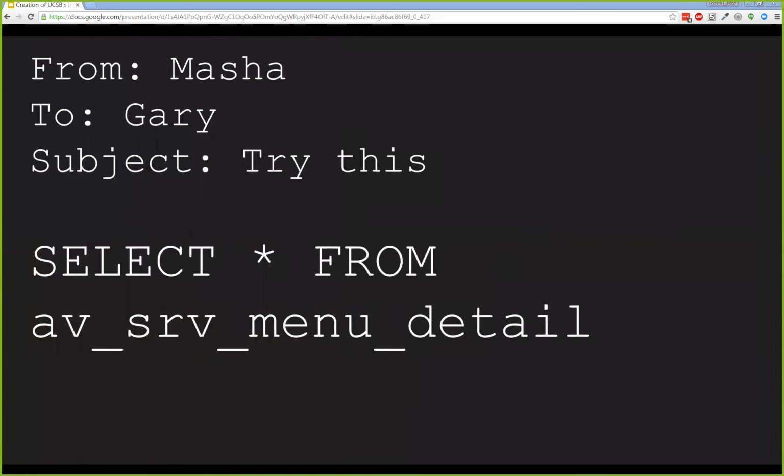Then, one day, my manager emails me this SQL statement. It points to a view I've never seen before. I run it, and my jaw hits the floor. It had every piece of data we needed. It had the day, the dining common, the meal, the course, the name of the food item. Just all right there, all simple, laid out, all normalized.